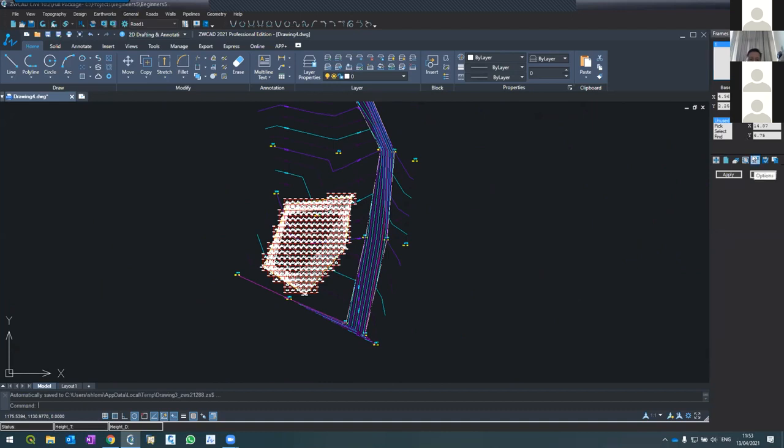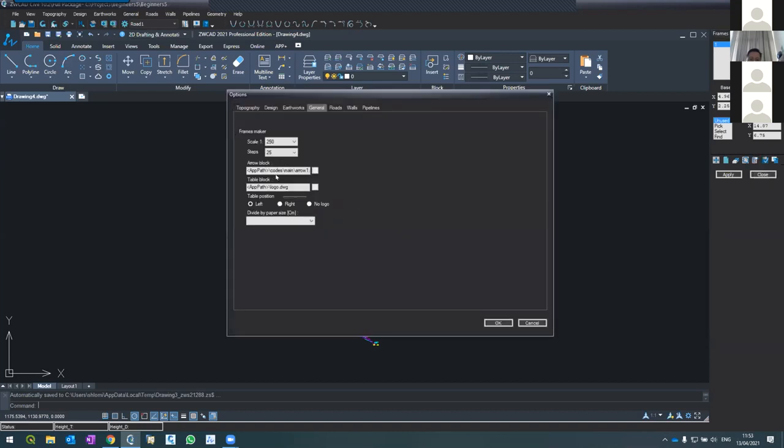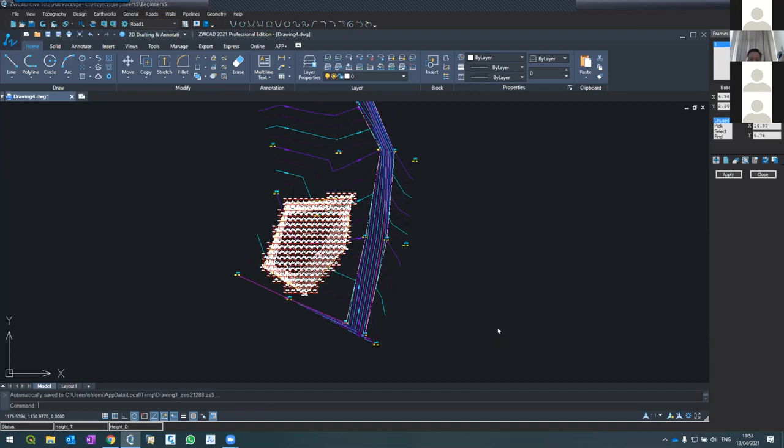I'm starting with options, choosing the scale which I want to print, and the paper size. So I want to use 1 to 250. This is the scale I'm going to print it at. And I want to print it on an A0, big page. Now, for A0, I want to see the size of A0. So I'm pressing this button here on the right, locate frame on drawing. I'll start here. I'm clicking here and enter.